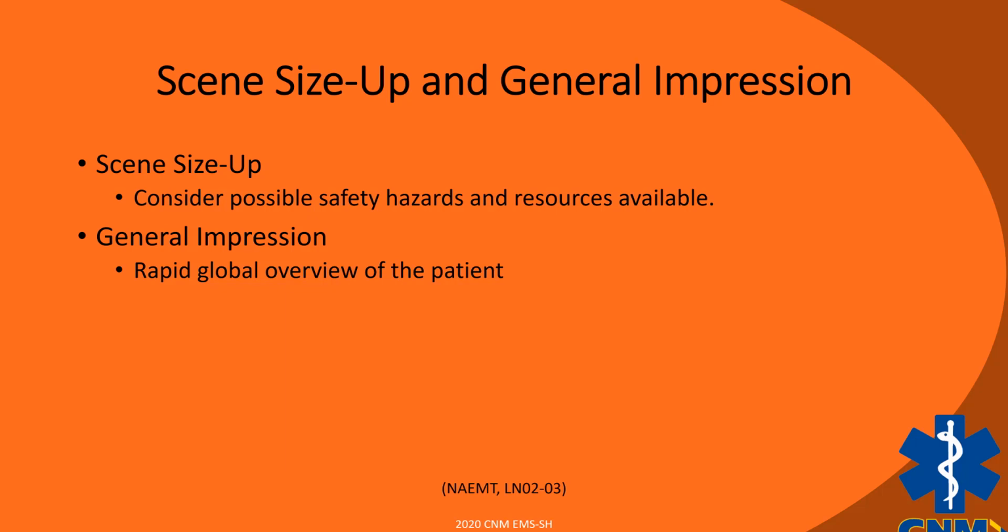All right, so we're going to talk about acronyms as we go through this, but scene size up and general impressions are two different tools we'll use in the progression of a call. The scene size up is essentially trying to gather, before you get in the middle of it, what are the hazards that are presented to you based on this call. The general impression is a general impression not of the scene, but of the actual patient. So that's a big difference. General impression, usually we refer to general impression of life threats, which we'll highlight as an acronym here. So scene size up, scene risks, general impression, what's going on with the patient from a global view.